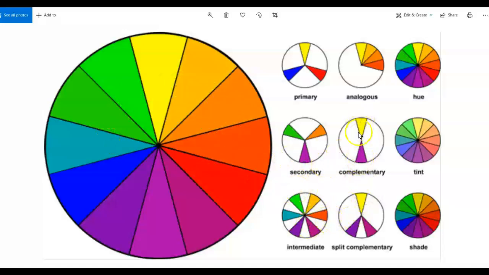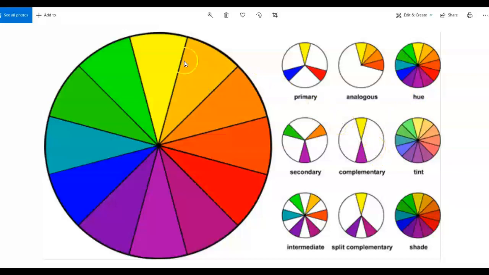Okay, when people talk about complementary colors, those are the colors that are directly across from each other on the color wheel. So the yellow, it would be purple. Here again, you're taking a primary and going over to a secondary. I'm not going to get into split complementaries. There's all kinds of theories that you will go into if and when you get into painting.